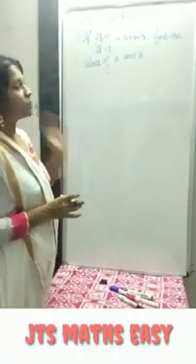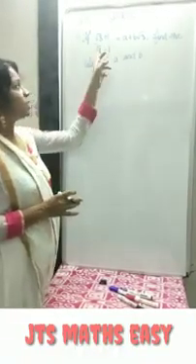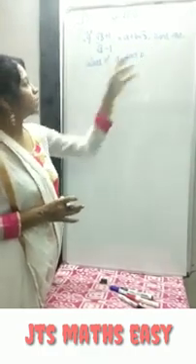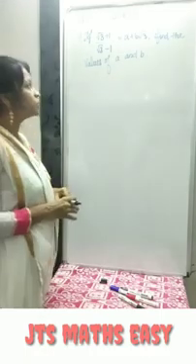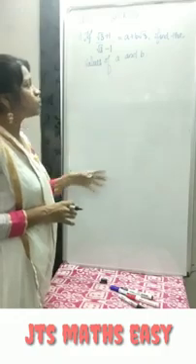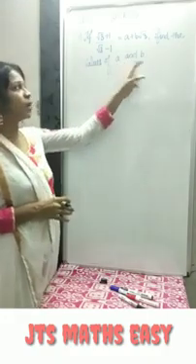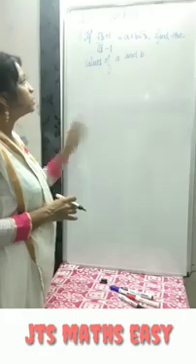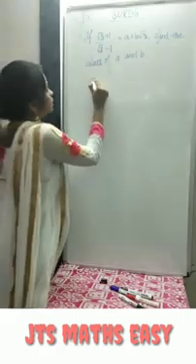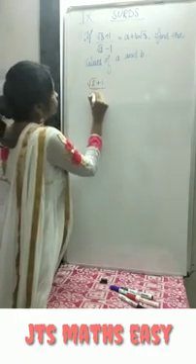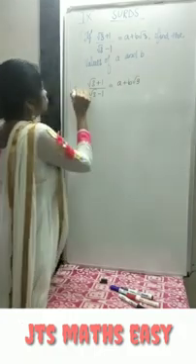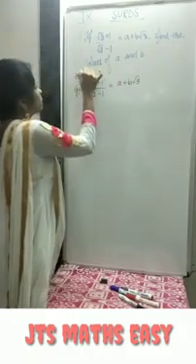So today I am going to explain this problem. Root 3 plus 1 divided by root 3 minus 1 is equal to a plus b root 3. Find the values of a and b. In this problem we have LHS and RHS. We have to solve the problem completely and then find the values of a and b. So let's first consider what is given in the question. Root 3 plus 1 divided by root 3 minus 1 is equal to a plus b root 3. This is what is given in the question, right?